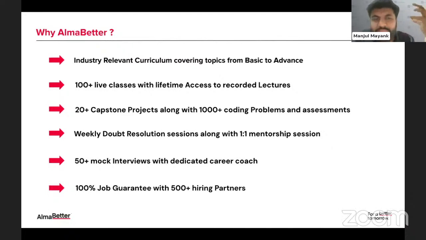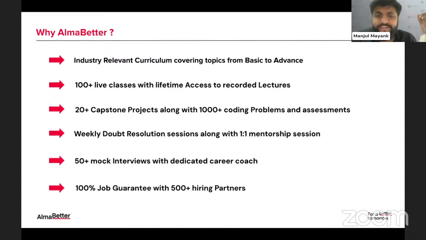Okay, you will have 50 plus mock interviews, because it's pretty much important that before you sit in any of the interviews, you're pretty much prepared with all the questions that could be asked there, with all the rounds that they will have. Many of the companies, the IT companies, or even a lot of fintech companies, have multiple rounds, 3 to 4. They can stretch up to 5 rounds as well. If you're giving an interview in a product based company, minimum is 5. So you need to understand what kind of questions could be asked in every round, and that is why we have that career service tracker, or you can say a career tracker, where we ensure that you're getting a good homework before you sit in any of the real interviews.